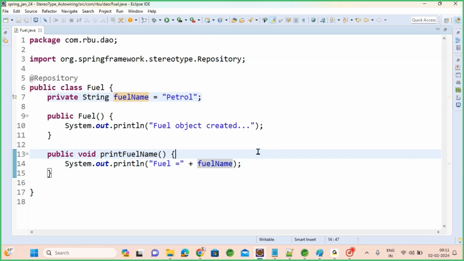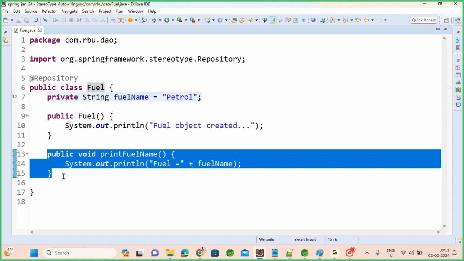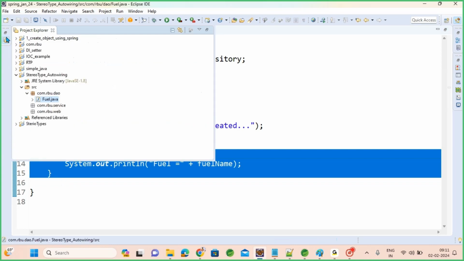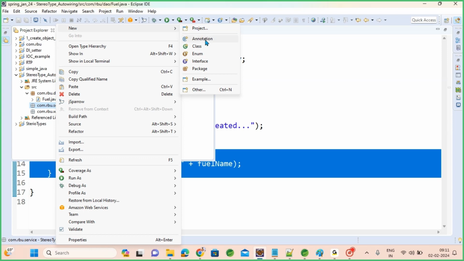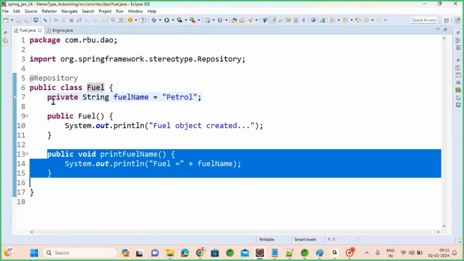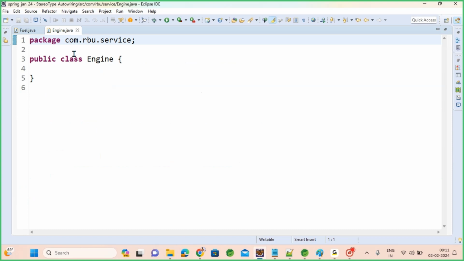So I have a fuel class. I want to connect this fuel class with engine, and engine wants to call this method. End of the day, one class may want to call another class's methods. I'll create the engine class here. In real time also, this is how I implement. First we implement the DAO and repositories, then the service, then the controllers.